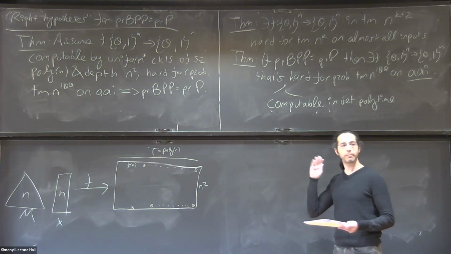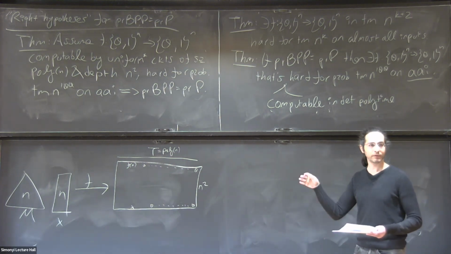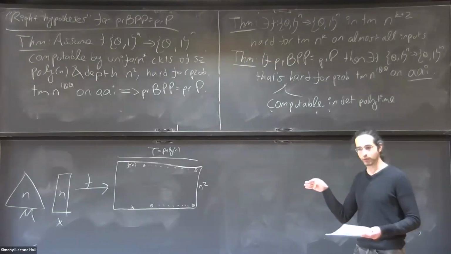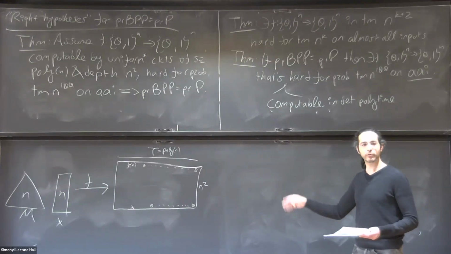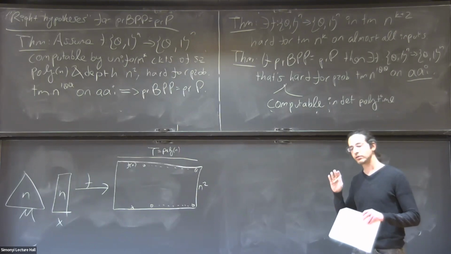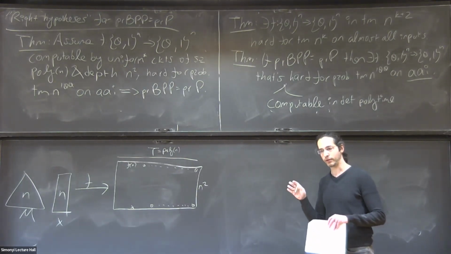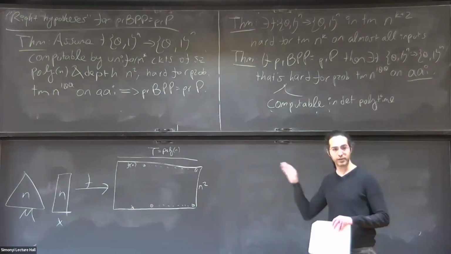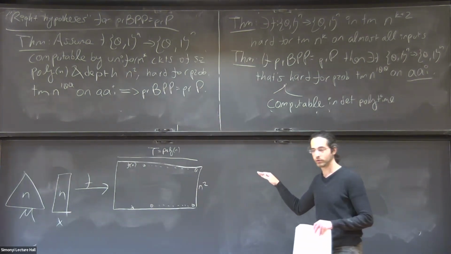I want to show the main idea with the first failed attempt. The main idea is the most important one. After it fails, I'm going to do a lot of technical work to fix it, but the technical work is not the main thing that you should probably remember here. The main thing that you should remember is the idea that I'm presenting now.